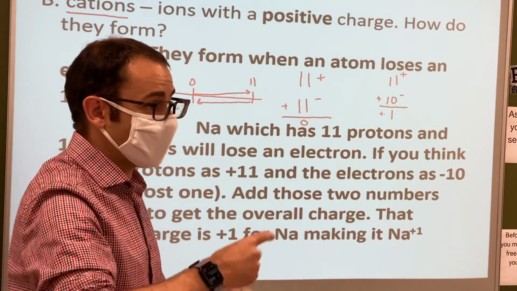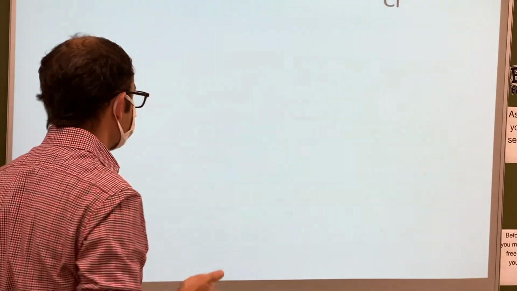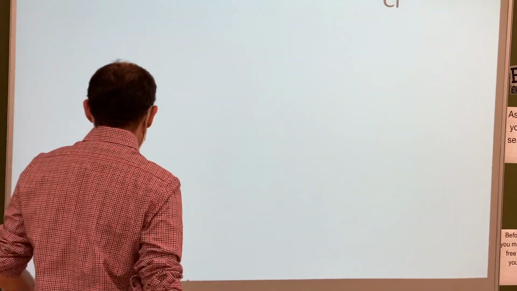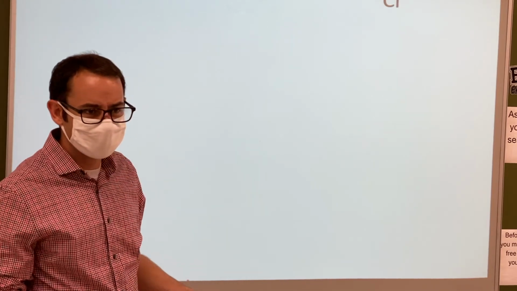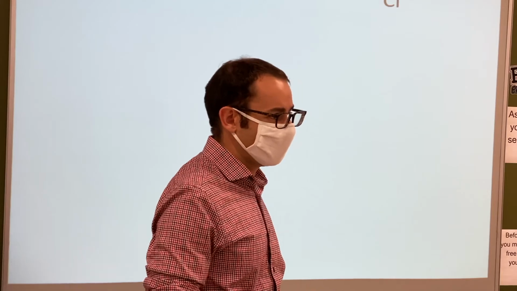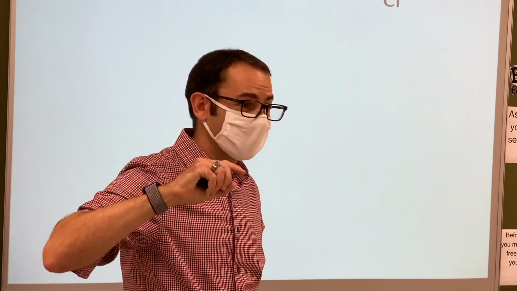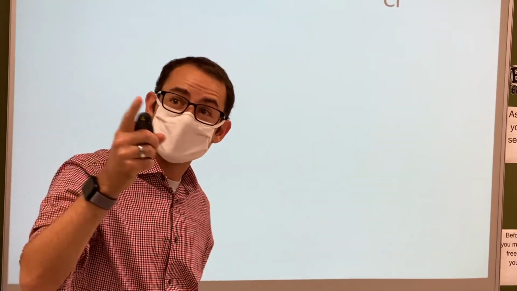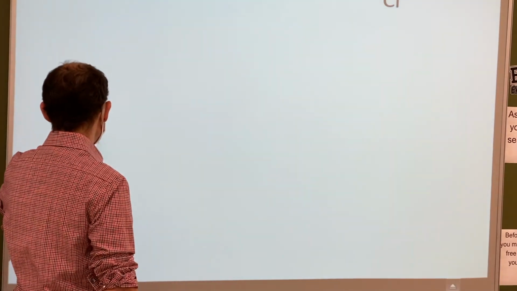The second way is drawing an actual atom. Let's draw an actual atom of sodium. How many protons does sodium have again? 11. And how do you know that, besides that I just told you? What could you look at? The periodic table. It's number 11, so it's going to have 11 protons, and we'll draw them in there.